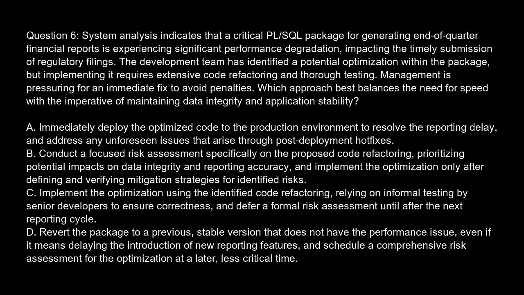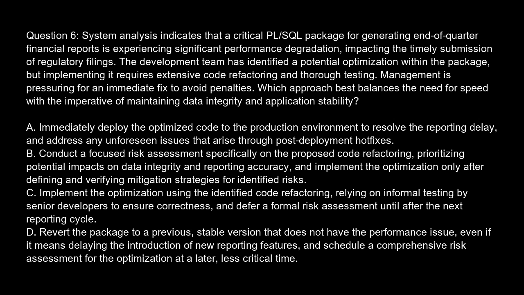Option A. Immediately deploy the optimized code to the production environment to resolve the reporting delay and address any unforeseen issues that arise through post-deployment hotfixes. Option B. Conduct a focused risk assessment specifically on the proposed code refactoring, prioritizing potential impacts on data integrity and reporting accuracy, and implement the optimization only after defining and verifying mitigation strategies for identified risks.